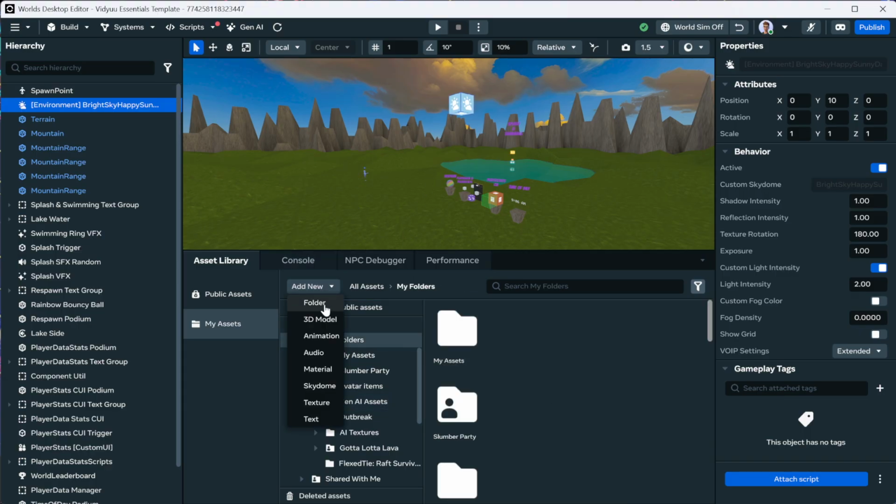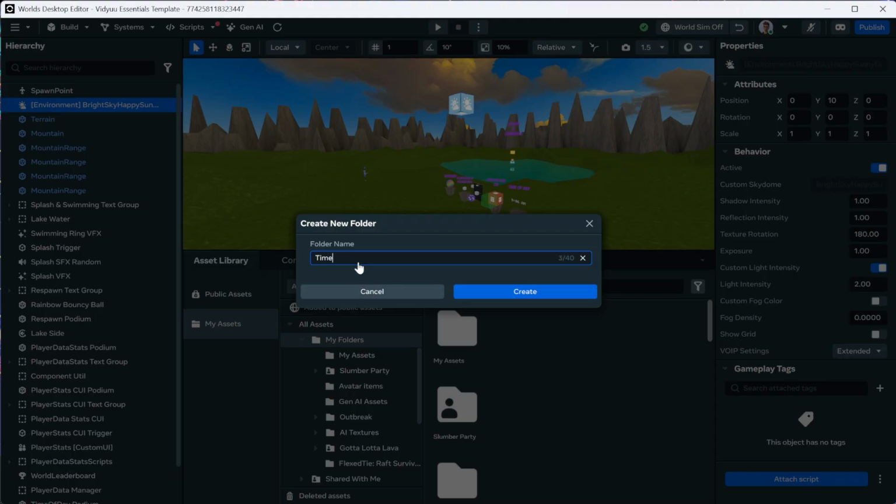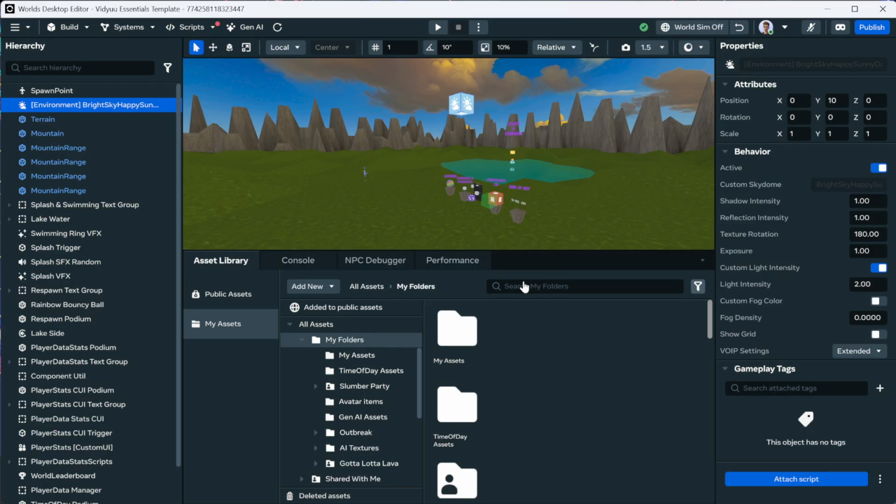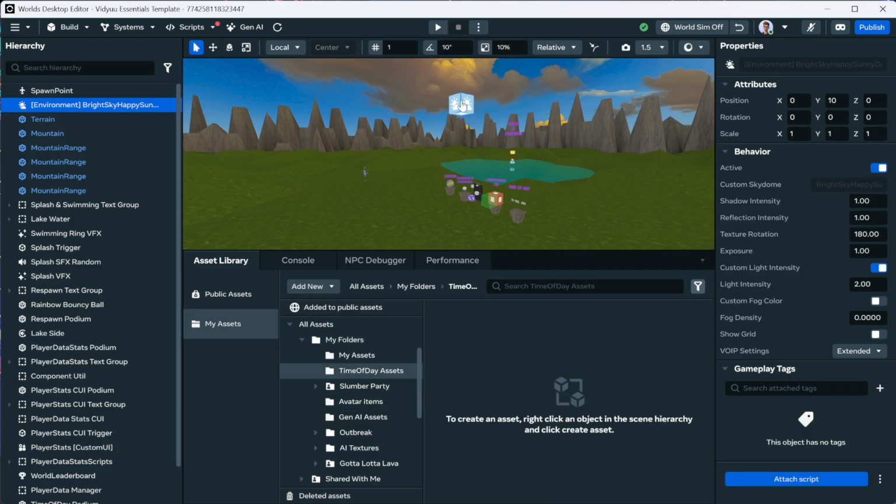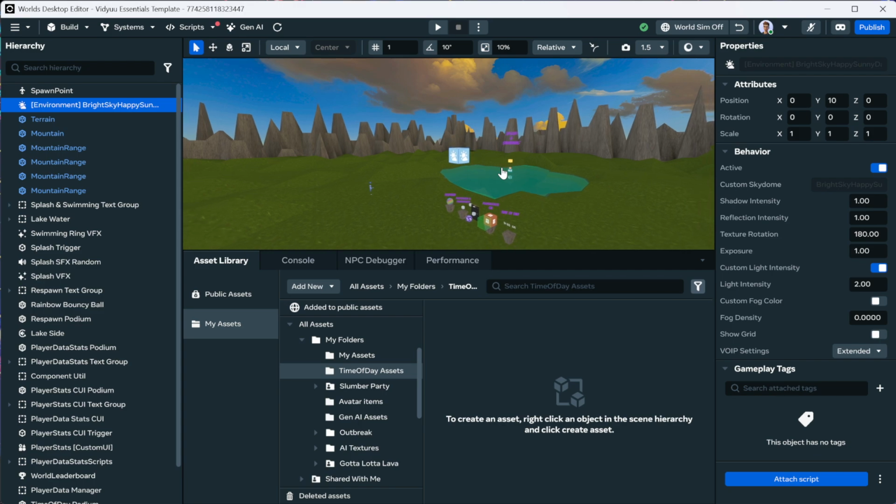So I'm going to create a new folder and call this time of day assets. Like the whole asset thing is so much extra work compared to just using isActive. But anyway, we're just going to keep rolling with it. It's fine. So here's our time of day assets folder. We have this one here, which is Gen AI, which means I can give it away.